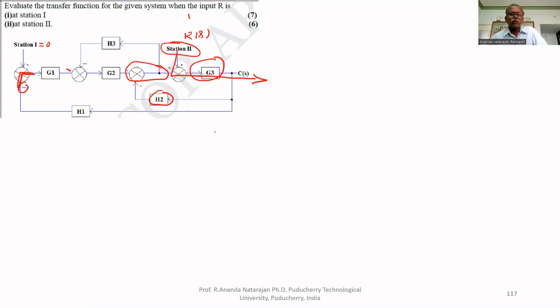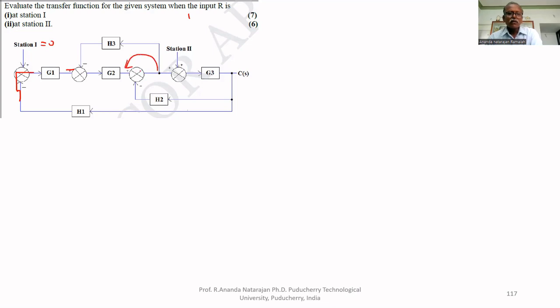So this takeaway point should be moved out of this place. So let us remove this takeaway point from this. This is equal to 0. Therefore, this becomes a line. And the minus sign comes here. This we have to move here. If you move here, it is a summing junction. That's why it will come here as well as here. Because two signals are coming in, that one takeaway becomes two takeaway points.